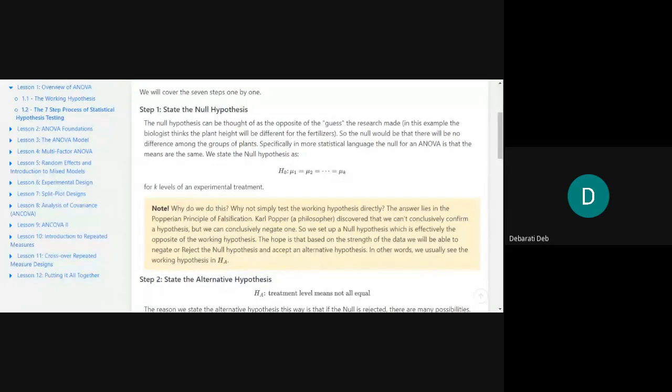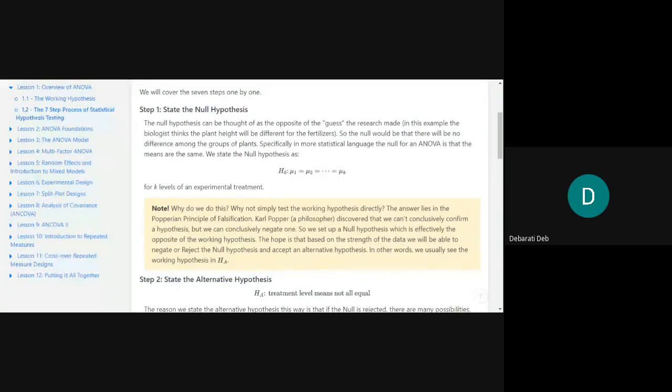In the null hypothesis, you have to go with the guess that you will be able to make after doing the literature review. After you have a guess about the result of your present research, then you can state the null hypothesis. You will state it just in the opposite way of your guesswork. So the null hypothesis will be just the opposite of the guess that you will be making.